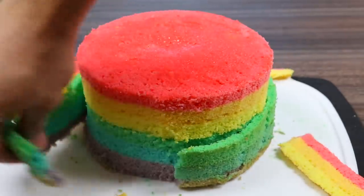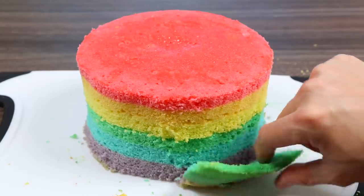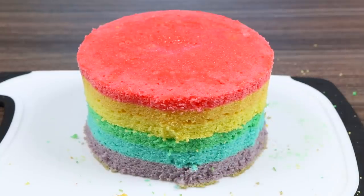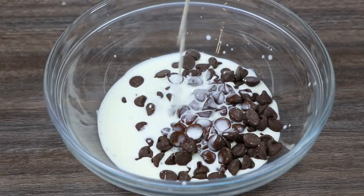You notice it a lot more with the darker colors like purple and blue. So this step is very important, remember that. And don't worry if your cake looks a bit uneven, we'll be making a chocolate ganache to pour over the cake, so it should help a bit.